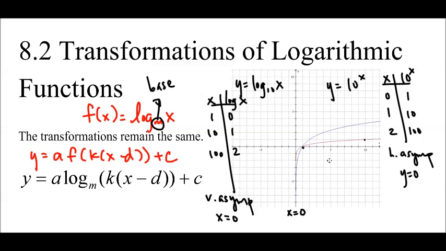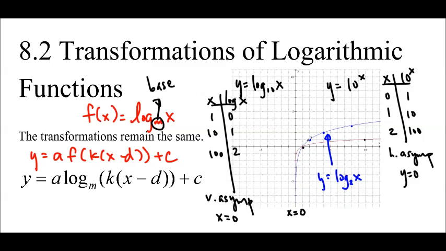For example, we could have log base 2 of x, which is the blue one. So y equals log base 2 of x. You can see it still has the same x-intercept and the same vertical asymptote, but its shape is slightly different. It's just a little bit more round here because we go through (2, 1), (4, 2), and (8, 3). So you're reversing the 2 to the x.